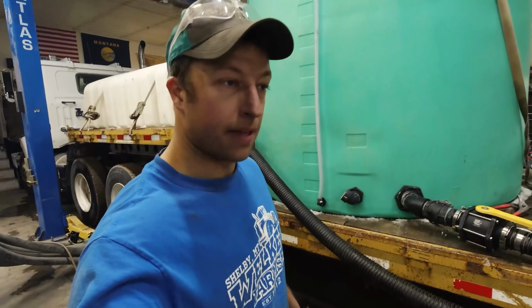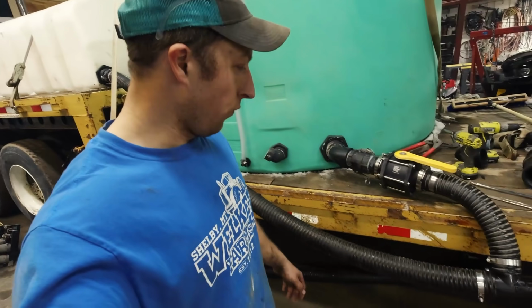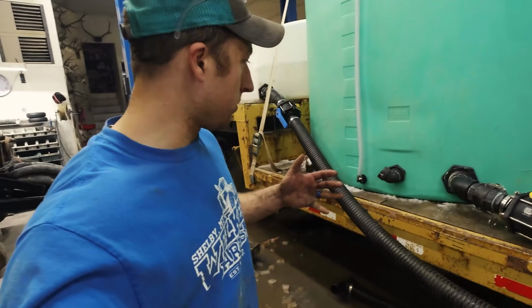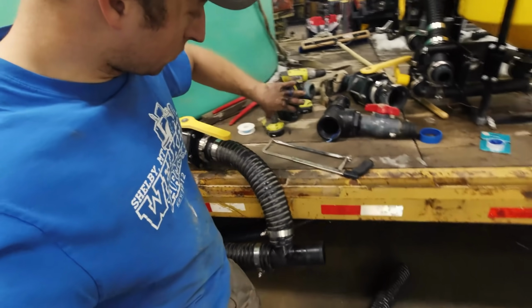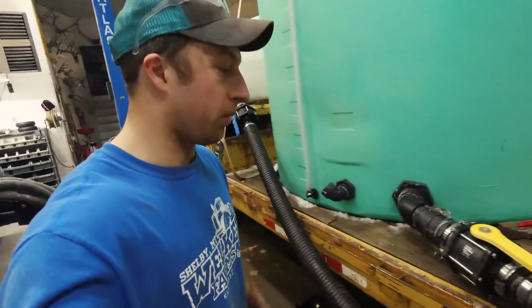Well, it's time to call it a day, so I'm gonna head home and pick this up tomorrow. But so far, I'm doing what I had envisioned in my mind. I thought about poking holes through the actual deck of the trailer, running the tubing down underneath and around, and I just didn't want to cut holes in that.